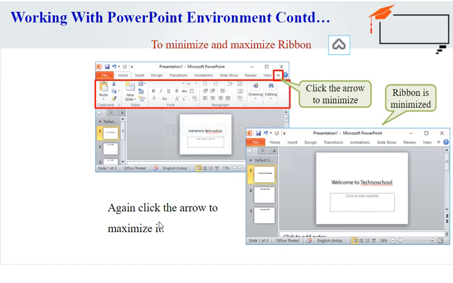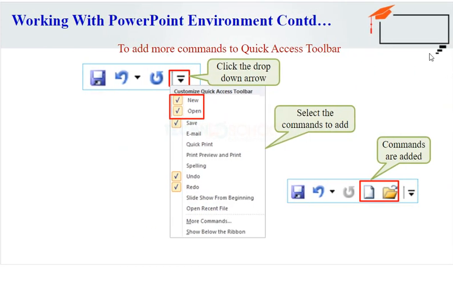To maximize the ribbon, click the arrow again. When the ribbon is minimized, you can make it reappear by clicking a tab. However, the ribbon will disappear again when you're not using it. That's the main point.